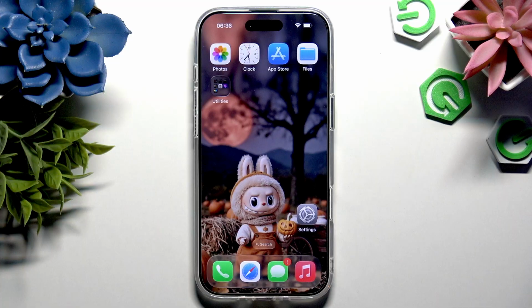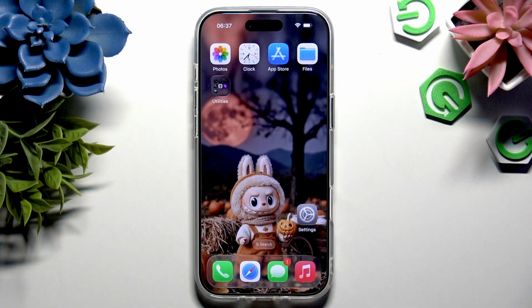Since I've been recording tutorials for a long time now, I get one question a lot with every new iPhone. Can we finally get an icon slider like we have on Android? And unfortunately, on this iPhone 17 we still don't have it. But we can resize icons a tiny bit.